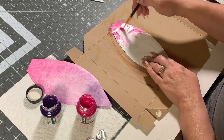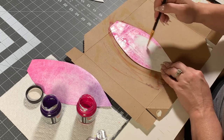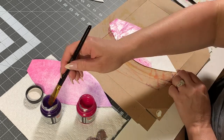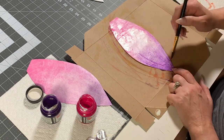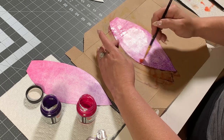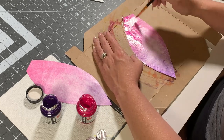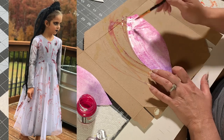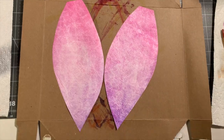I'm really shocked that this worked as well as it did. The Dynaflow is a really good product. The Jacquard brand is great. I just didn't think the paper would pick it up as well as it did, but it looks great. It blended well and it dried very quickly. I have used this Dynaflow on another project shown here, but I highly recommend this brand and using it for a project like this.